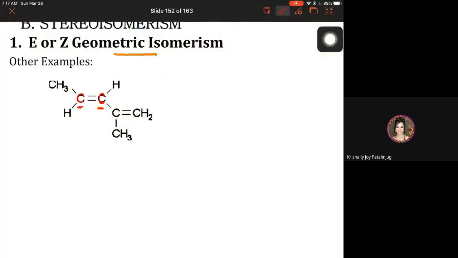Now, if we try to check the EZ isomerism, again, in E isomerism the priority groups are on the opposite side. Asan ba yung priority group? Okay, sige, step by step ha para masabtan. To identify if this is an E or Z configuration, consider the double bond carbons separately. Check mo yung double bond carbon on the left side. Ano yung mga naka-attach sa kanya? Directly attached sa kanya, carbon. Di ba kapag CH3 ang naka-attach dyan, directly is a carbon, then terminal group yung tatlong hydrogen. So carbon directly attached sa kanya, sa baba hydrogen. So this is the priority group nasa taas.